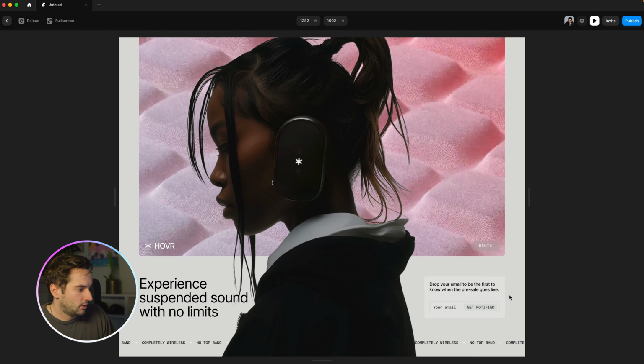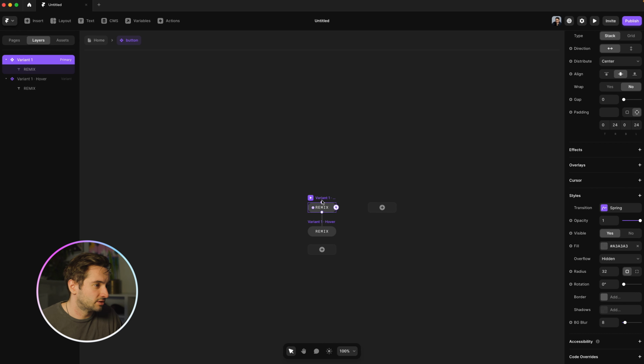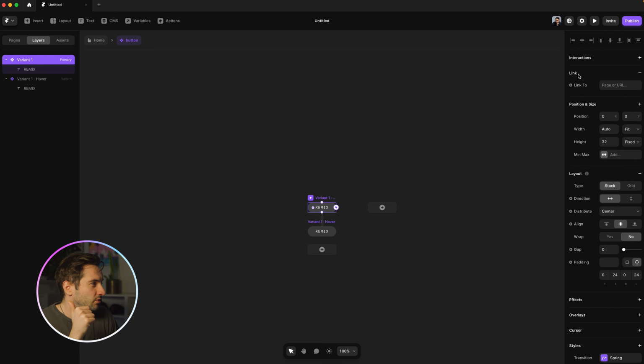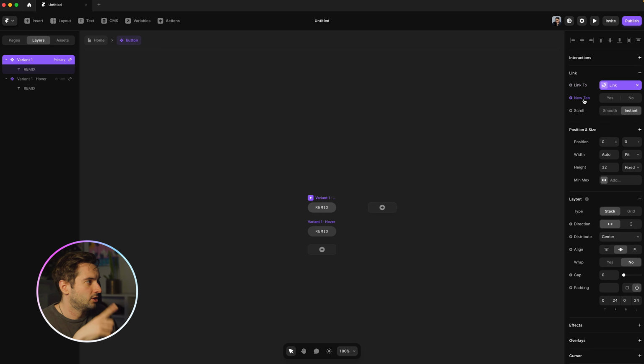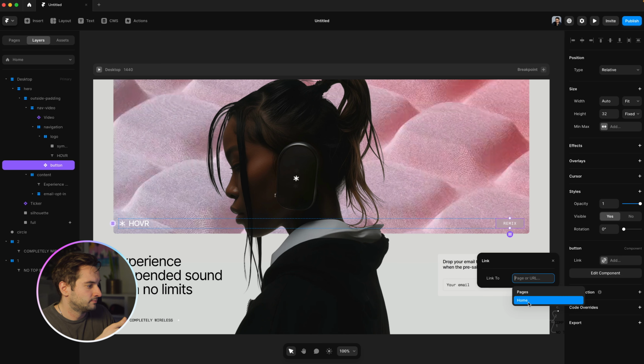Okay, I think that's it. Last thing, I'm going to connect this button to the Remix link. If you wanted to connect this to your own link, you can go in this component and hit the link to, and you can make it a link in here, or you can make it a variable, shoot it up, and set it here. And add your URL, whatever page.